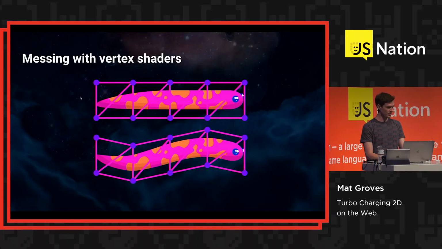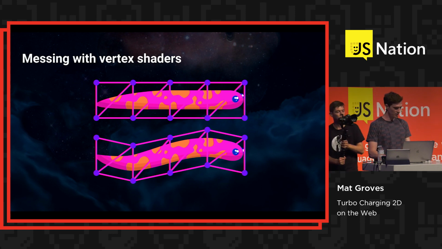Okay, cool. The other thing you can do is mess around with the vertex shaders. That's basically the triangles themselves. You can keep the fragment part the same, and then say, I want to move my triangles around in a more interesting way. So this is my little snake, which we often use for examples. He's just a normal image, but he's constructed of these triangles. And then we're moving these triangles around, and he can move around with it.